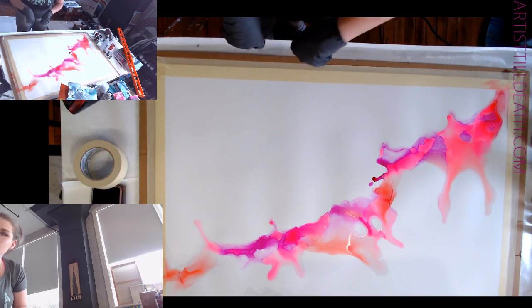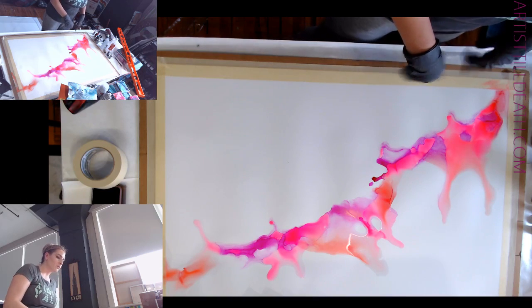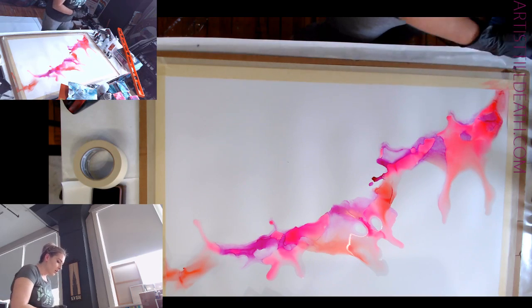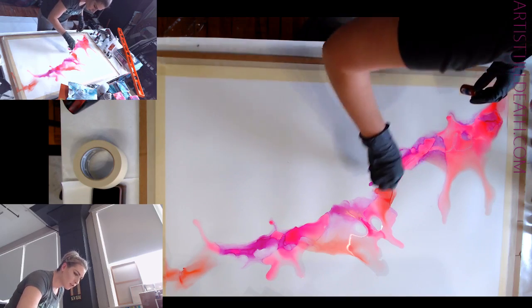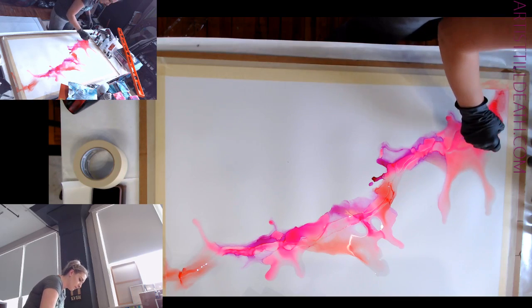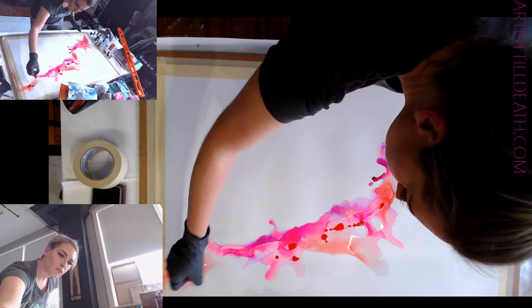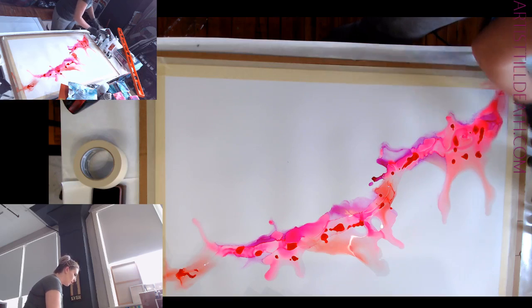So it's the heat that darkens it, or is it the evaporation of the alcohol? So it's got a little bit more of the pinky purpley look than I was anticipating. So I'm gonna just add a line of a blending solution in this other red, raw ruby. That sounds exciting. And I'm hoping it will take over this pink situation that I've got going on.